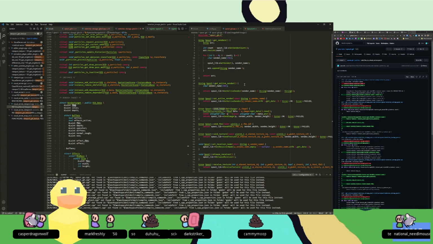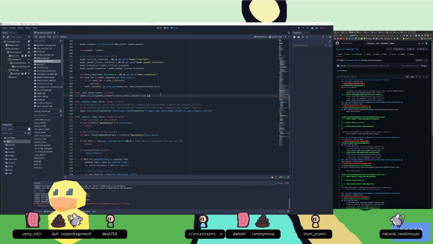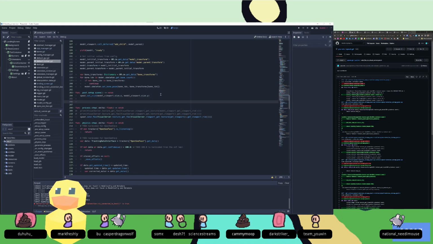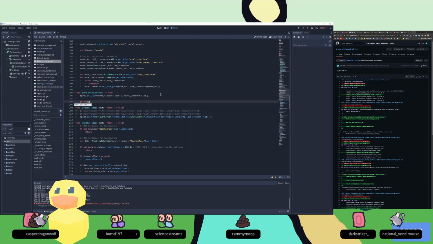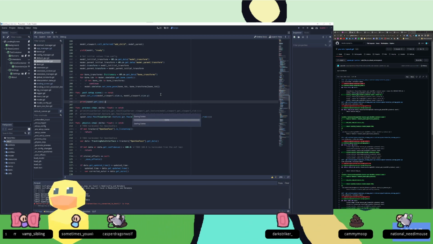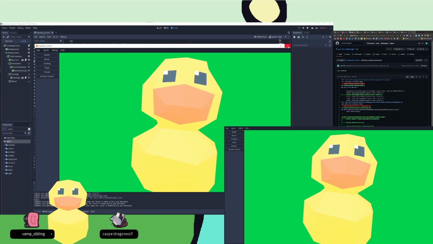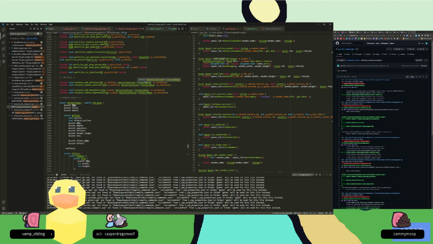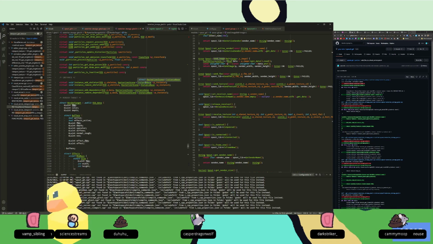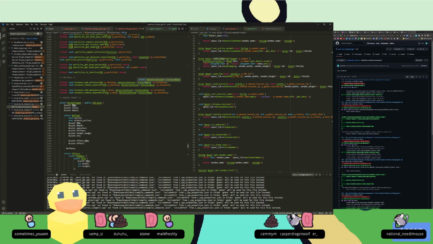Send image you don't want to do, because send image is CPU bound, so that's not what you want. I guess we can print out other random Spout stuff as well. So get CPU, just to make sure that we're not CPU bound. Yeah. So we're not CPU bound, which is neat. That doesn't help me at all, though.